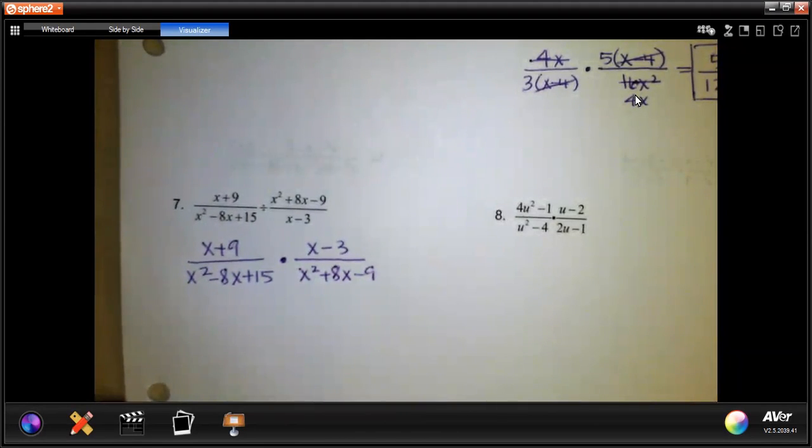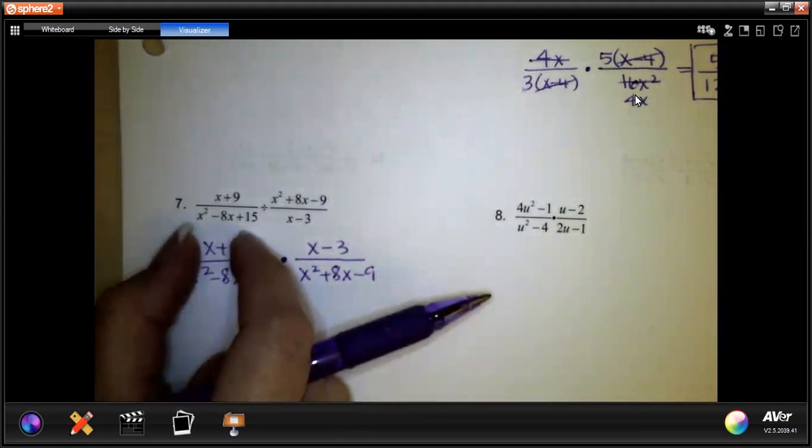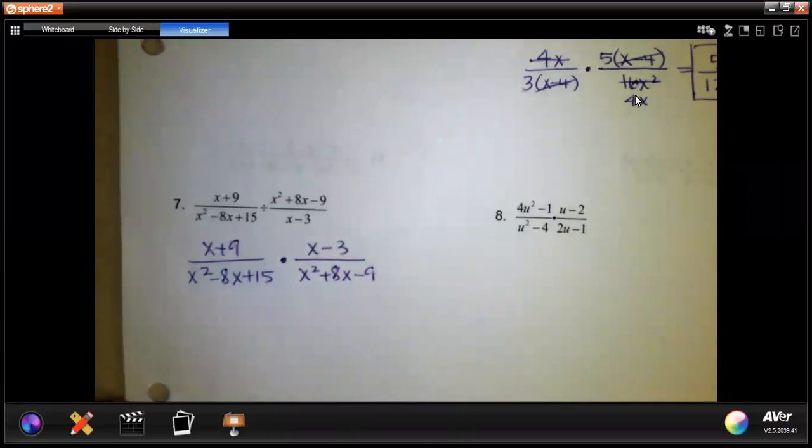Now we're ready to get started. Nothing here can cancel the way it is, because remember, with these minus and plus, you cannot cancel this right here. You would break order of operations. This whole term is together, this whole term is together, and so you would have to do those before you would do the canceling. So in order to do that, we have to factor this to check to see if there's anything that can cancel.